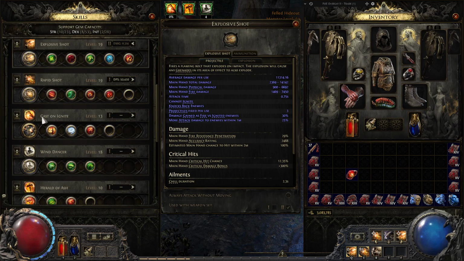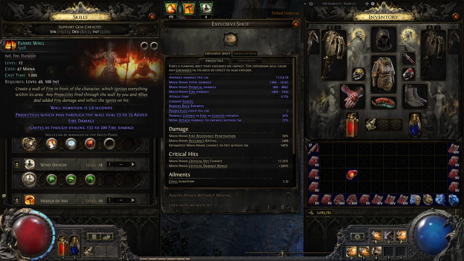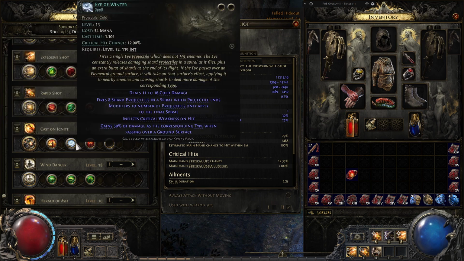So I believe these two can also be switched for something different. And yeah, the most interesting part I think is the Cast on Ignite setup. Basically I'm using Flammability and I have Winter. This one is for additional added damage. I hope it works as it says. And this one definitely works.